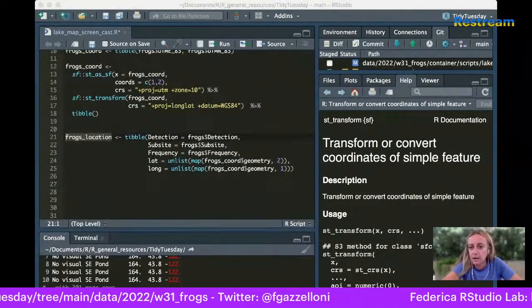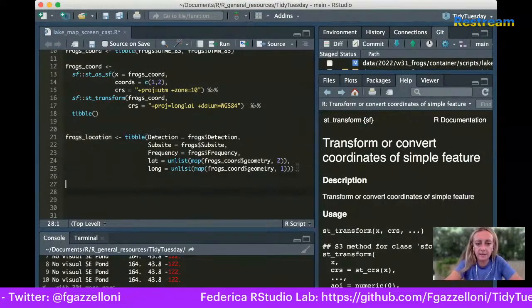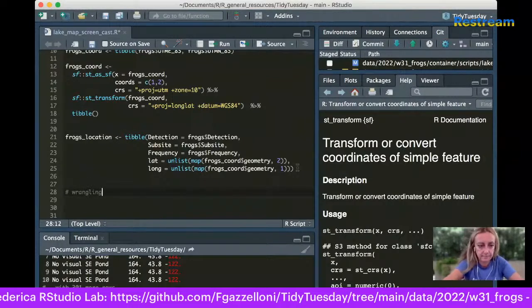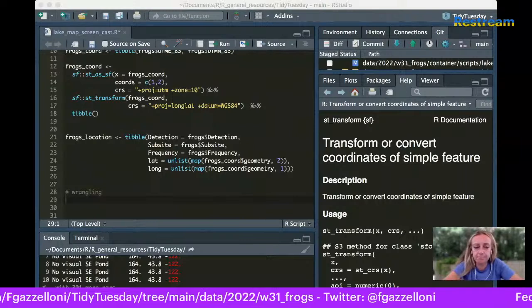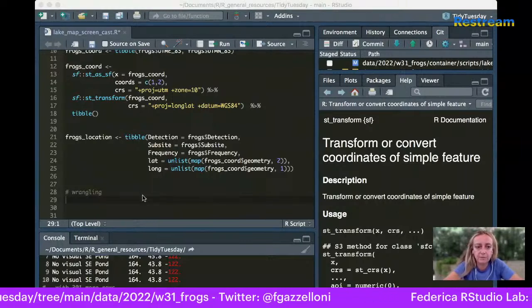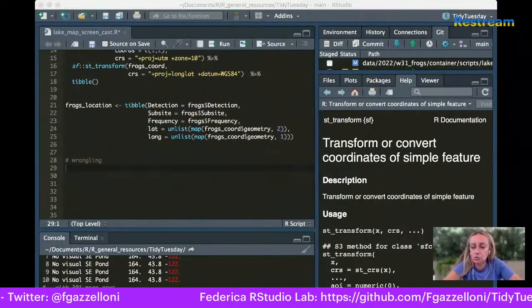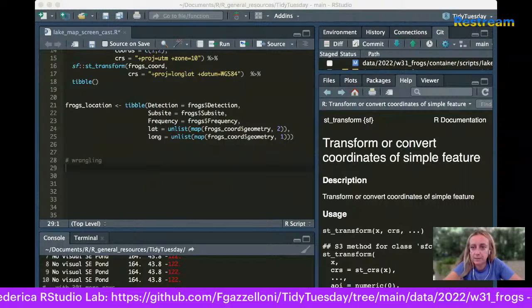Right. Okay, so now we need a bit more wrangling, because to finally obtain what we did, it's important to have some extra pieces that we need.